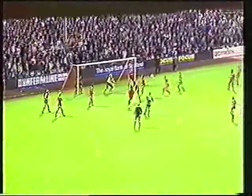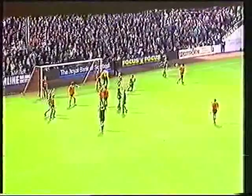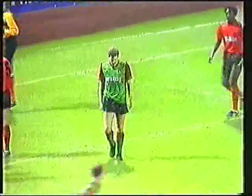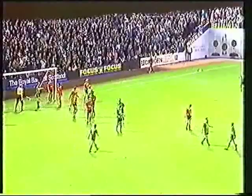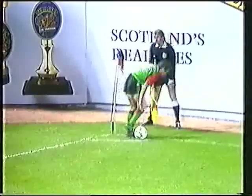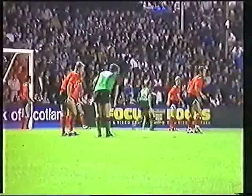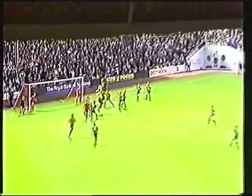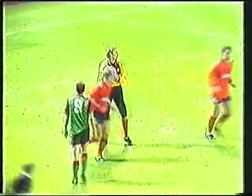Here's the corner. A chance in front of goal, a head flick by John Devine, but they couldn't touch it in. It's not going for them. Corner kick on the left. Think about the right. Totten with the corner, drives it in right-footed. Up goes Thompson, good pair of hands. And the danger over for United.